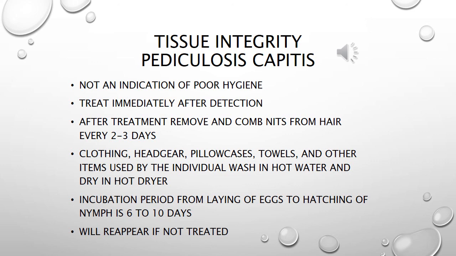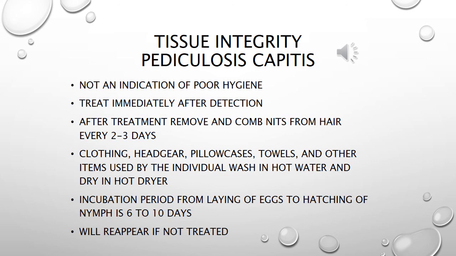After treatment, we check the hair and comb the nits and lice from hair shafts every 2 to 3 days to prevent reinfestation. We also can manually do this with our hands by pulling the nits with the tips of our nails. Control measures are that household and other close contacts should be examined, and if infested, they're treated. Bedmates should be treated prophylactically.